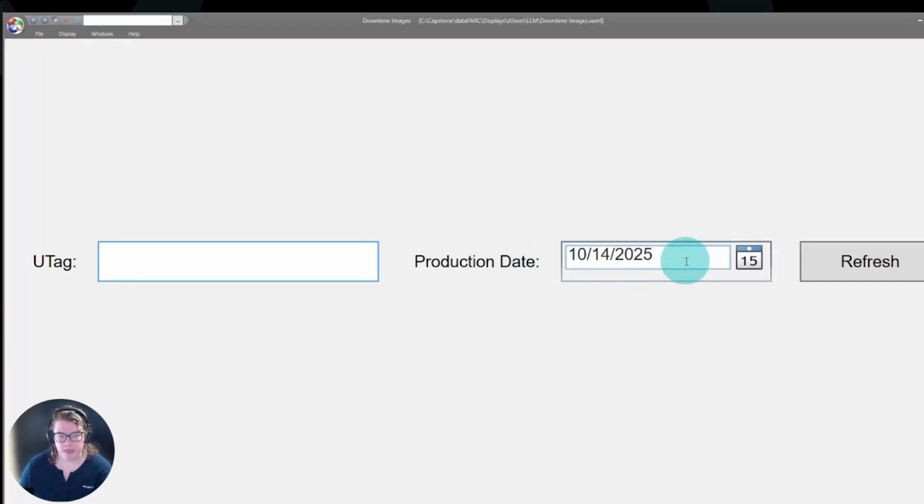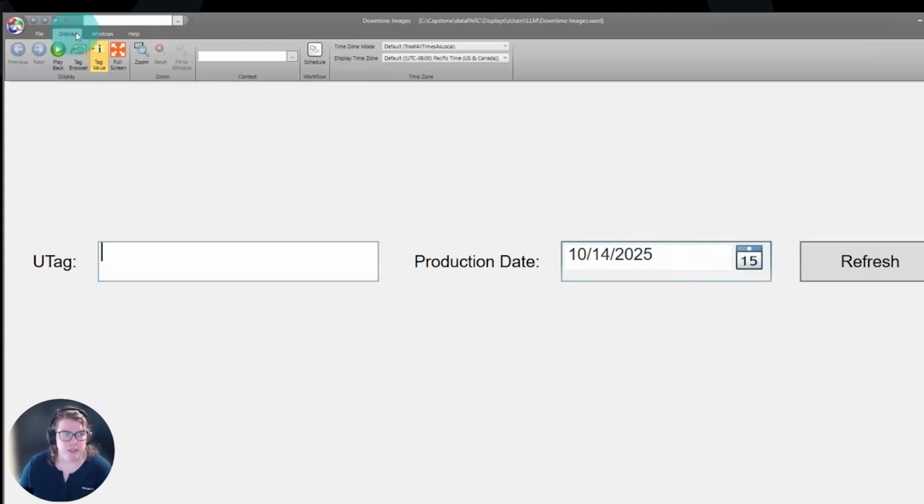So we put a production time in here, and then I decided I didn't want to see too much time. So I'm just doing one production day at a time from 7 a.m. to 7 p.m. So I don't have a start and end time. I just have one production day in here. But if you wanted to do something different and be able to see multiple days or a full month, you'd be able to adjust that.